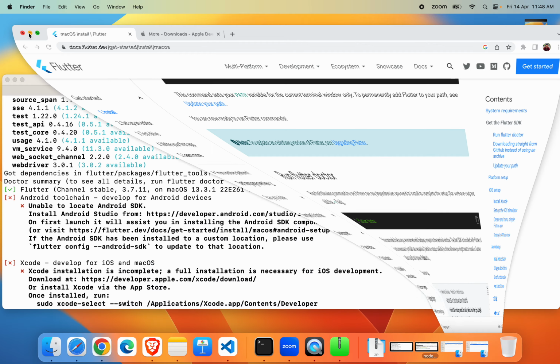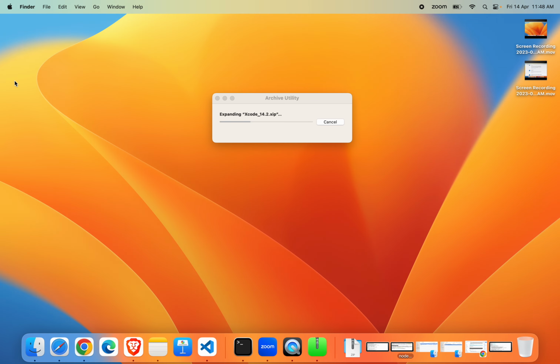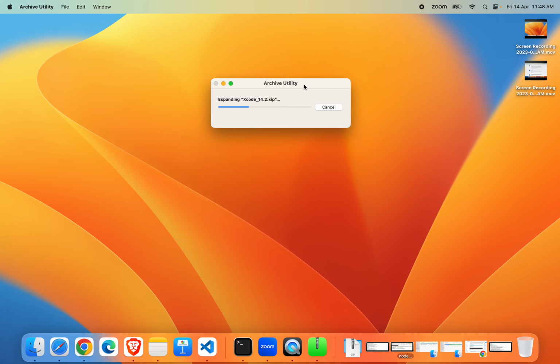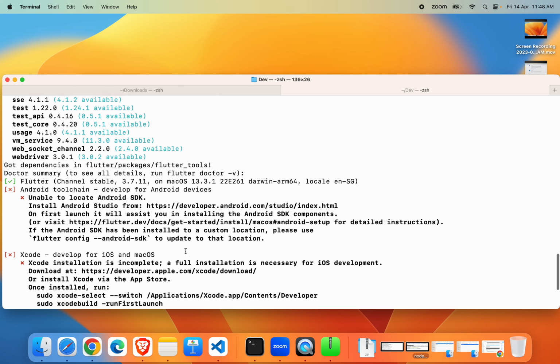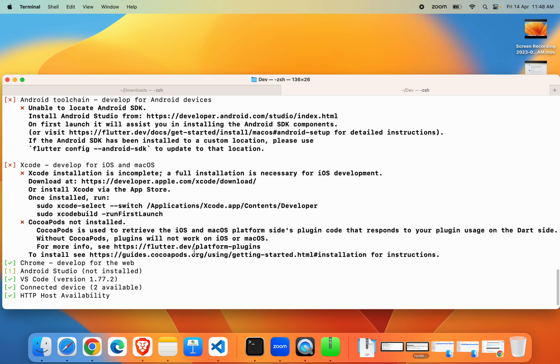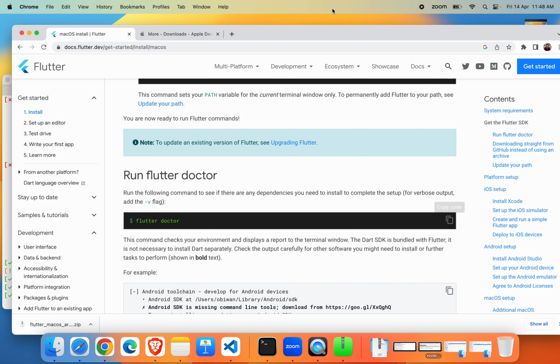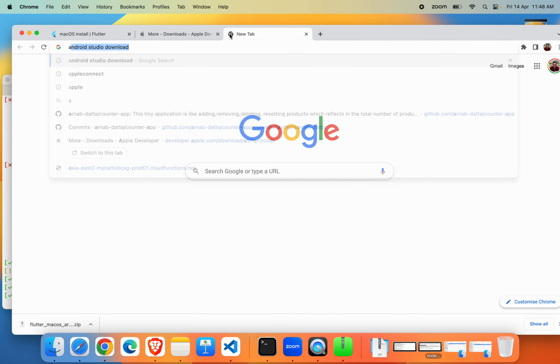Oh, where is the Xcode? Oh, it's still not done. It's taking too long. That's what it says here. Need to install Xcode. It's still running. Android Studio. Okay, so I need to install Android Studio also.